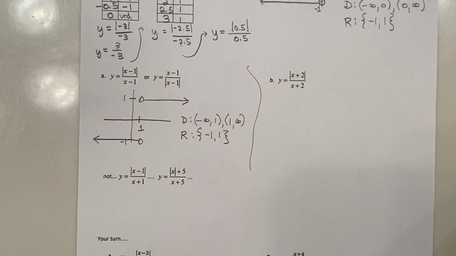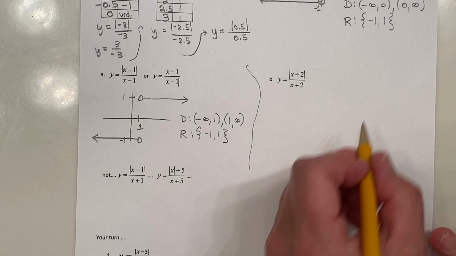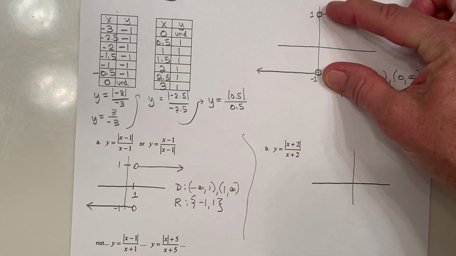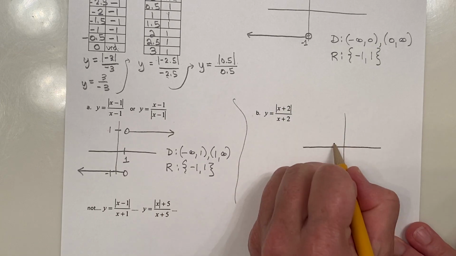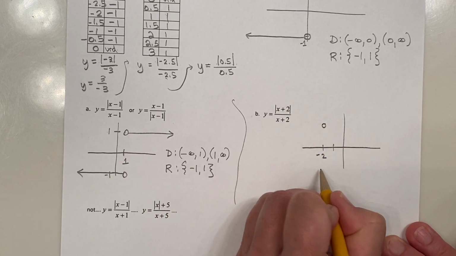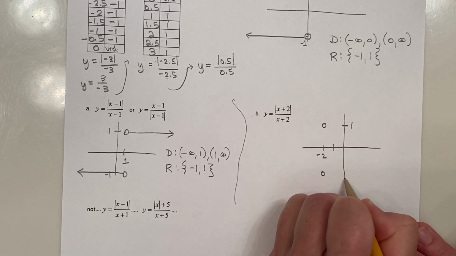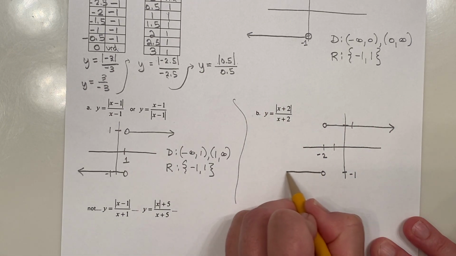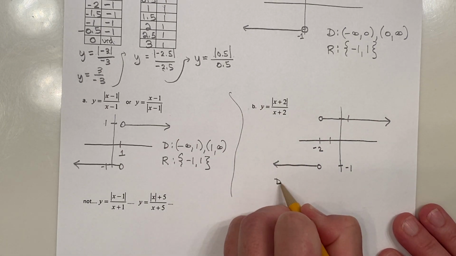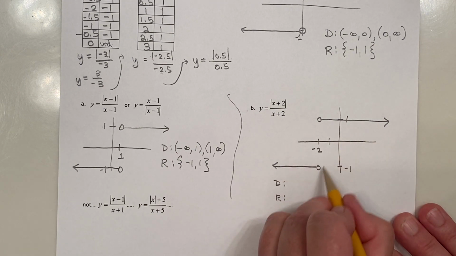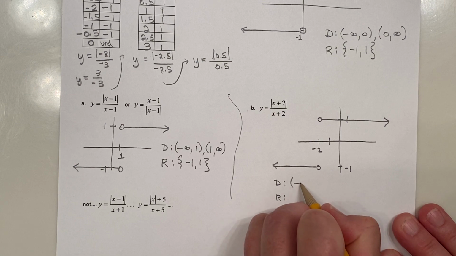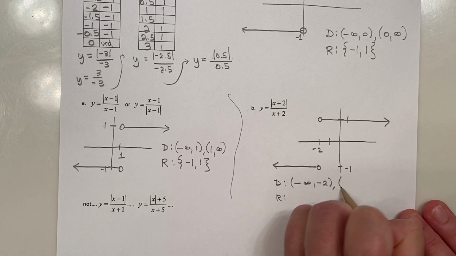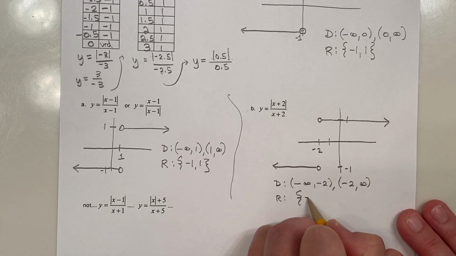All right, so think about B. If you thought, oh, that looks like it's going to be a shift left 2, you're exactly right. So think back to the parent function. Think about taking both these open circles and shifting them left 2. So go ahead and get your marker here, and a marker here. And remember, this is 1, and this is -1. To the right off of the top circle, and to the left off the bottom circle. And domain and range here as well. All right, looks like x equals -2 would cause the issue, so we want to exclude that and restrict -2. So -infinity to -2, etc. And same range.